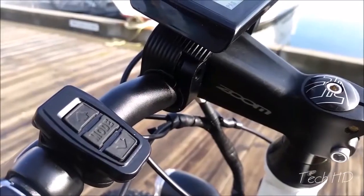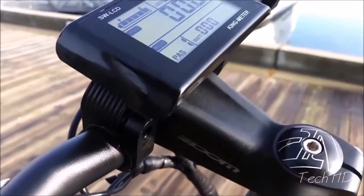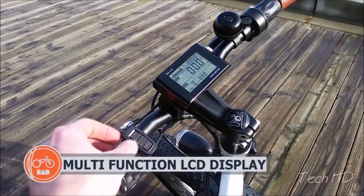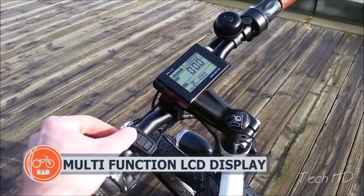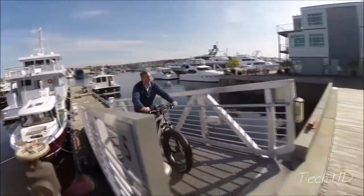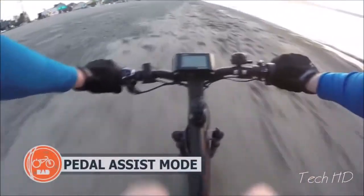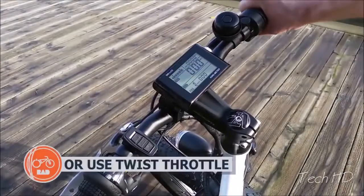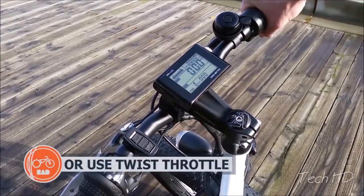The large LCD display is controlled using a remote switch and shows a variety of details including speed, watts, distance, assistance level, and a battery gauge. In the 5 pedal assist modes, the bike matches and boosts the user's pedal input to help you up small hills or make you feel like Superman. You can also use the provided twist grip throttle for power on demand.